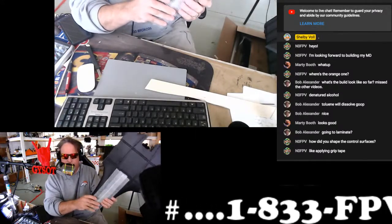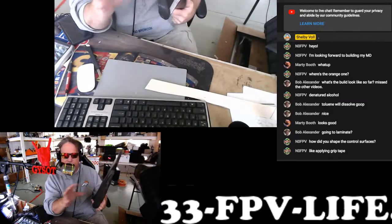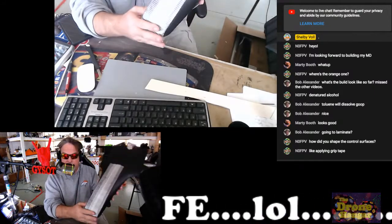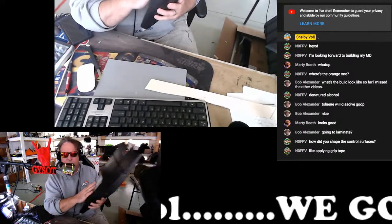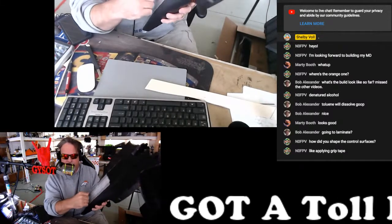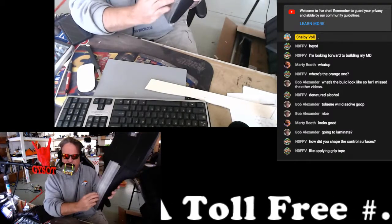All right. You could theoretically go nuts and put all this tape everywhere you want to put it. It doesn't matter. I mean, you're going to weigh it down, but you've got to remember the one thing, which I'm getting ready to do, is paint it again. So you have to paint this tape and seal it up so it does not get that UV, which will destroy it. And then when you go to try to take it off, it is a pain in the ass. So it's a full-time commitment right here. Like you're committing to this.